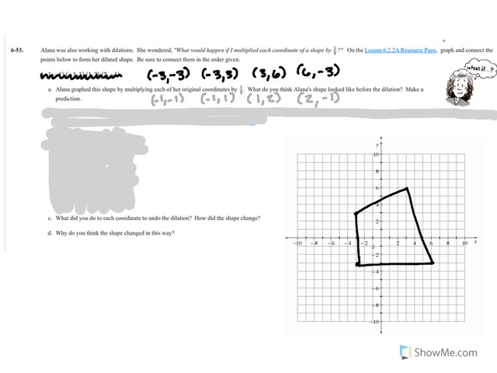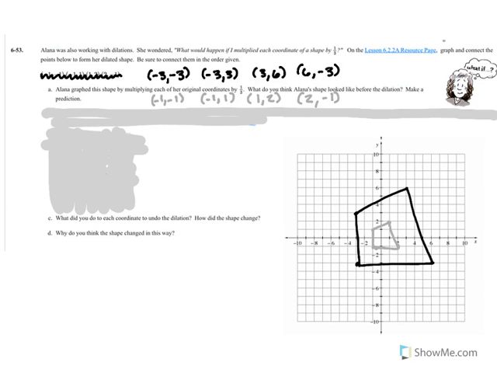Okay, here's negative 1, negative 1, negative 1, 1, 1, 2, 2, negative 1. Okay, we divided by 3, or multiplied by 1/3. So this should be 1/3 the size of your other one. I definitely graphed something wrong on here. This is supposed to be at 2. Okay, there we go. So this should be 1/3 the size of the other one. It also should be 3 times as close to the center.